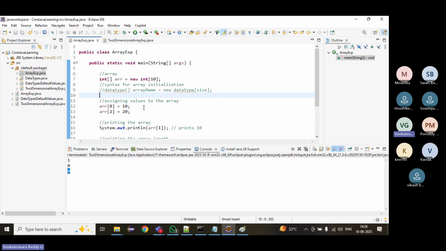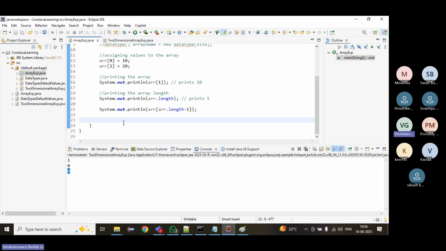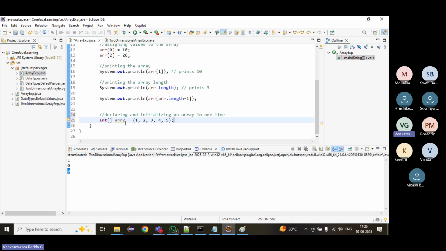There is one more way. We can declare the values like this. We can assign all the values. I know the values I want to store. Then we will go for syntax like this: square and curly brackets inside. Then we can give whatever numbers we want. Suppose I want to store 11, 22, 13, some values. We can store like this. If we know the values, we will go with this syntax.